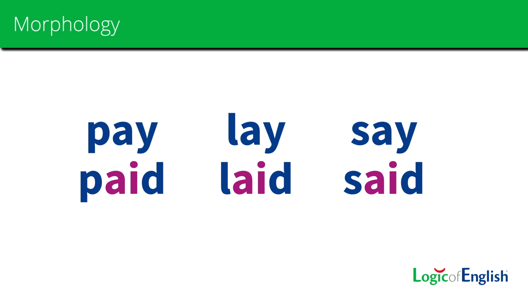Another word people have questions about is the word said. And said is also explained by morphology. So we have the word pay, and the past tense is paid. We have the word lay, and the past tense is laid. So you can see that two-letter A that we may use at the end of English words becomes a two-letter A that we may not use at the end of English words in the past tense. Well, the same thing is happening in say and said. Now, we don't say "sayed." Maybe they did at one time, but you can see the pattern here. So when we teach the word said, we teach it within the context of this past tense pattern. So it is definitely following the pattern, though there is, again, truly an exception to the way that phonogram is said.